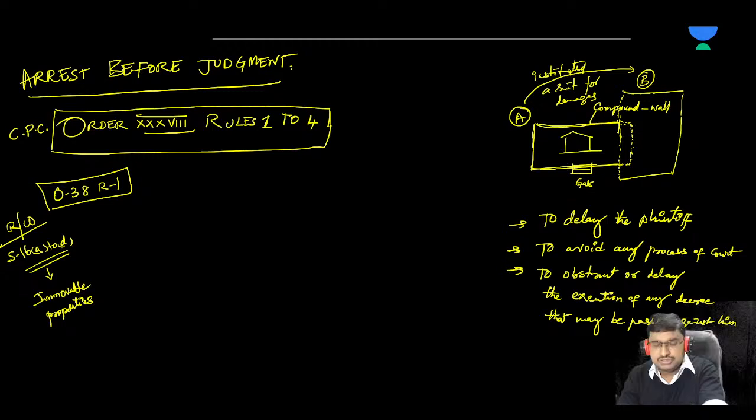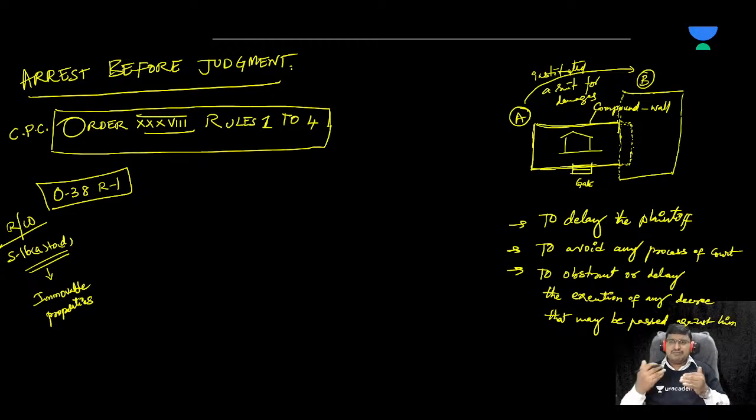Here, these are the intentions of Mr. B, friends. Now, in order to delay the just claim of the plaintiff, in order to avoid the due process of the court, here the court has served a summons upon Mr. B, with regard to the civil suit filed by Mr. A for damages in respect of his compound wall.